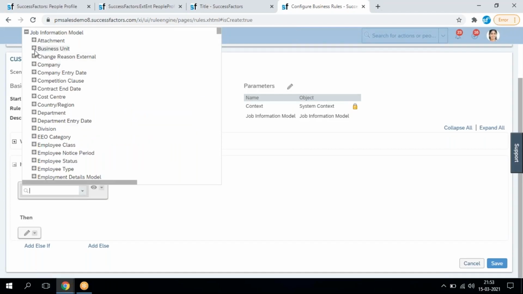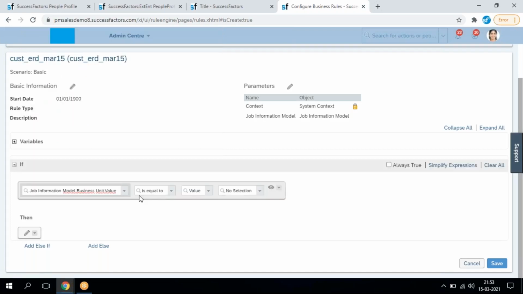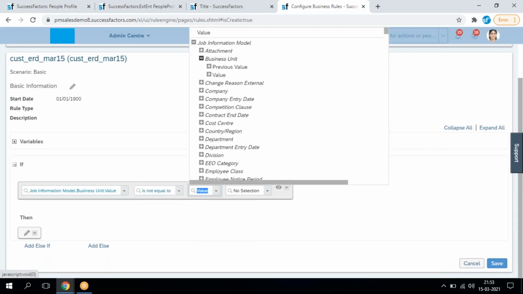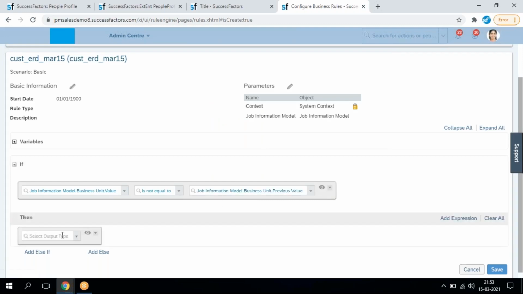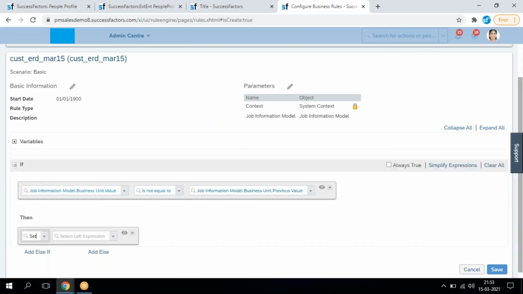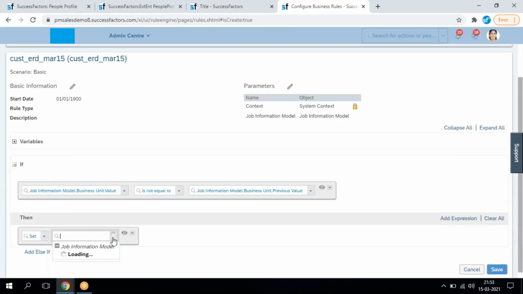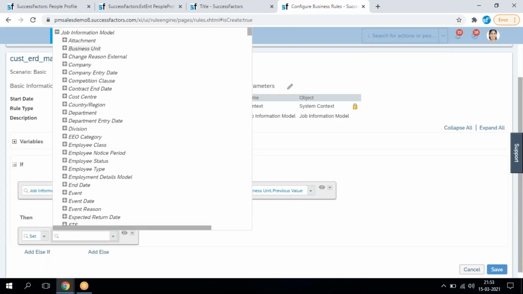If the employee business unit got changed, if business unit dot value is not equal to business unit dot previous value, that is the current value on the screen is not equal to the previous value, that means there is a change in the employee business unit. If there is a change in the employee business unit, then you are required to set the event reason. So set the, here again in the job information fields, at the bottom under E, alphabetically, there will be an event reason as a field.